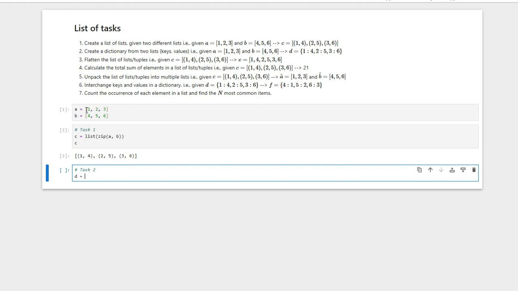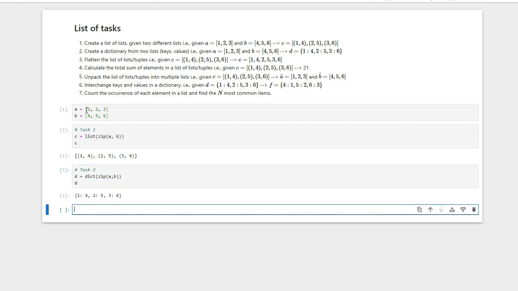So the dictionary we could get by simply replacing the list call with the dict call on the zip function, which is applied on A and B, and we could get the desired dictionary.